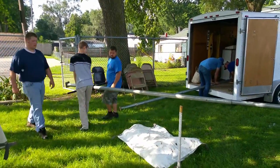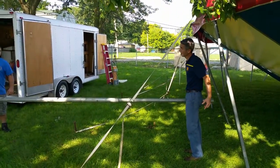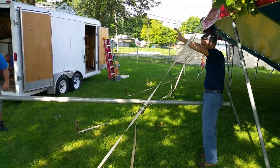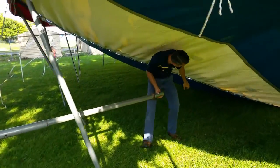Okay, it takes a good strong push. Hey, guys, here's what we're going to do. I'm going to go in and set this. So just when I say stop, and let me get that adjusted. When I say go, you're not pushing that way. You're pushing that way. So you're driving the bottom towards the ground while pushing the tent up in the air. Okay? All right. And it's going to take work. You're going to drive it hard.